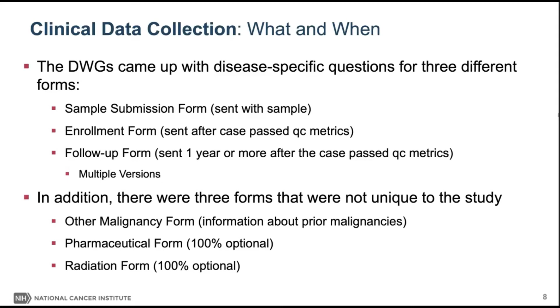But I bring that up because there's this confusing aspect of follow-up forms, which is the versions. You will see the versions when you look at them, and I'll talk about the biotabs and the XML in a little bit, but when you look at them, you'll see many different versions of the follow-up forms. And that doesn't mean that every case has one of those versions. Those versions represent changes over time to that follow-up form. So whereas one case might have 2 instances where we got 2 years of follow-up out of a case, they might have 2 follow-up forms of the same version, and it might be an earlier version, or they might have 1 earlier version and 1 later version.